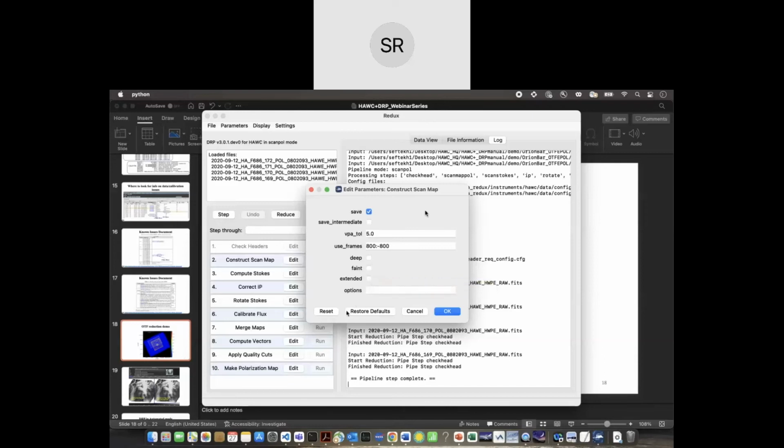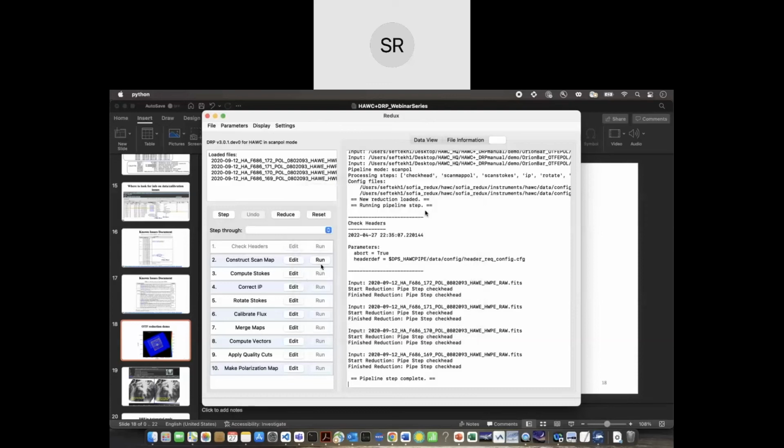And so unless the object cannot be seen without using the faint option, that is not recommended. We can discuss these options further in the questioning from the audience. And then you can run it. It will be also very computationally intensive and time consuming.